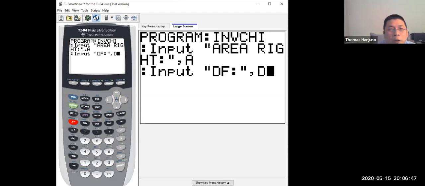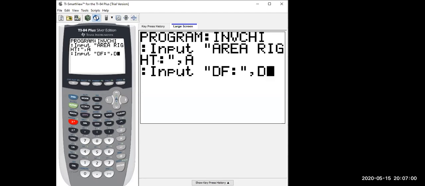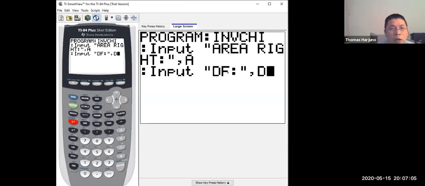The quote unquote will be what appears on your calculator later on, and you need to type in the numerical value for area to the right. Now the DF will be what appears on your calculator later on when they ask you DF, and when you key in the number, your calculator will take it as the number for the DF next to it. Okay, let's go back. We finish this up.